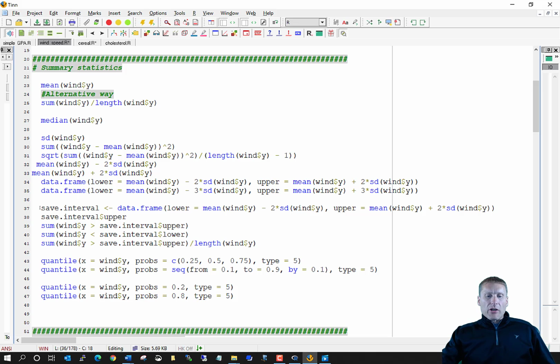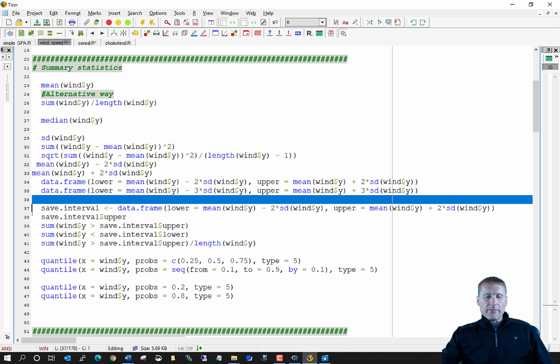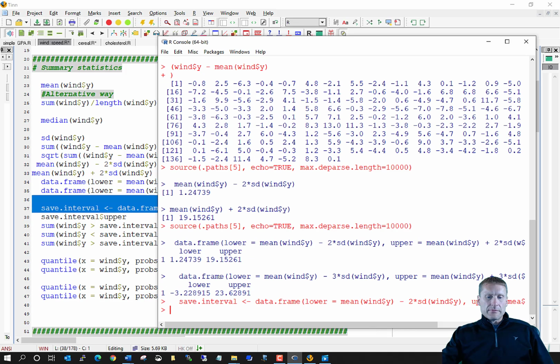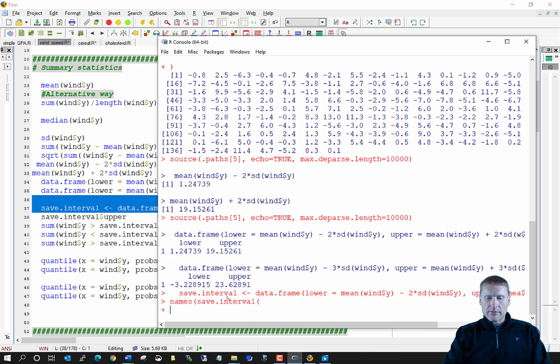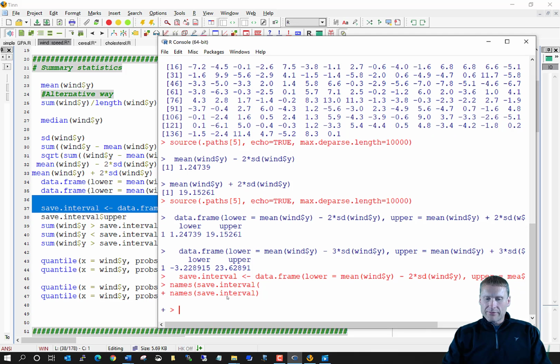Now, if I wanted to, I could have saved those results from that data frame into an object. Again, you can do that with any calculation that you do. So how about if I create an object called save.interval? It's going to get the results from data frame. And first of all, I can use names, save.interval.